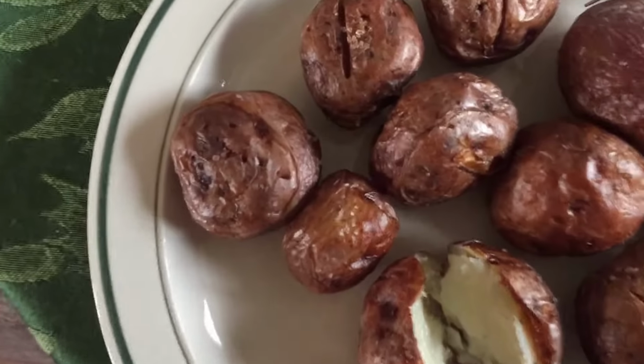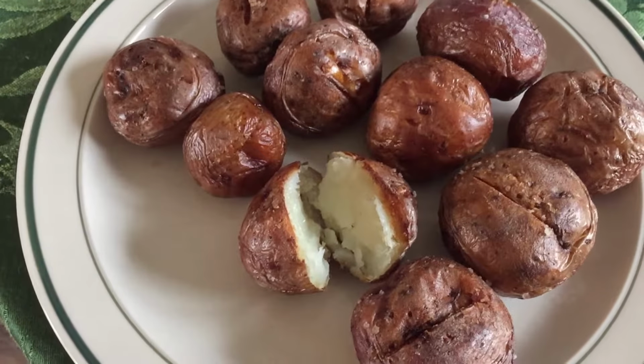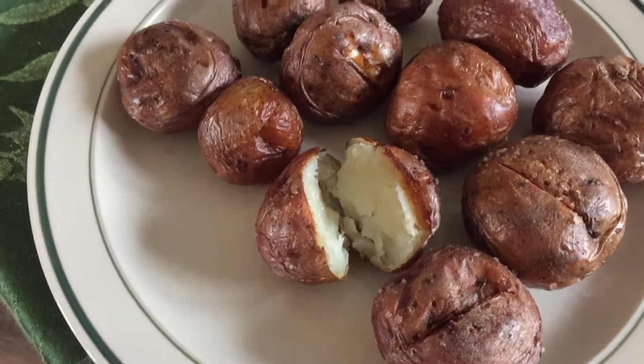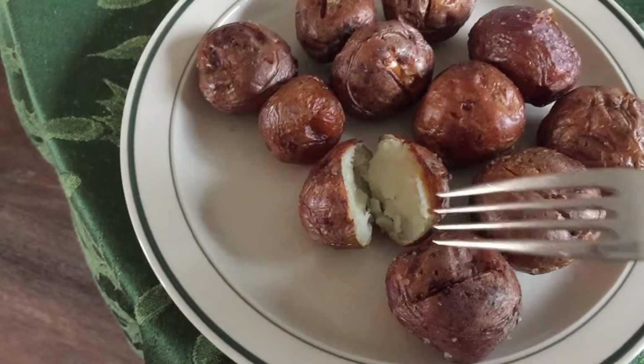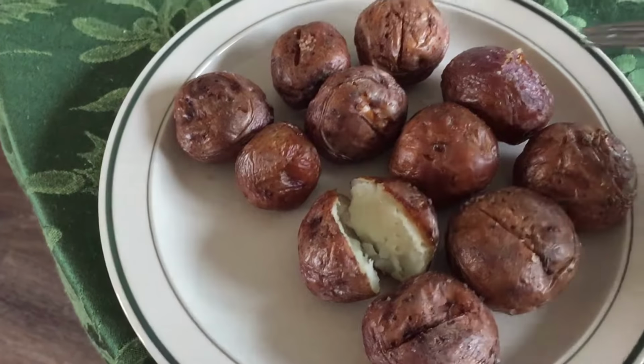Move it a little bit here so you can get a little bit better lighting. Threw them in the oven at 11:30, and then I got on a conference call, and they got a little bit crispy. So we'll see. The inside is still pretty soft, you can see there, but the outsides are pretty crispy.